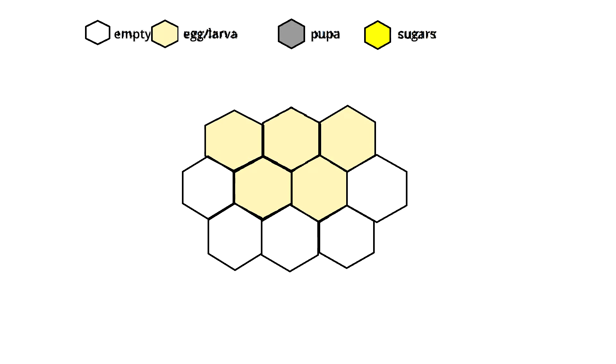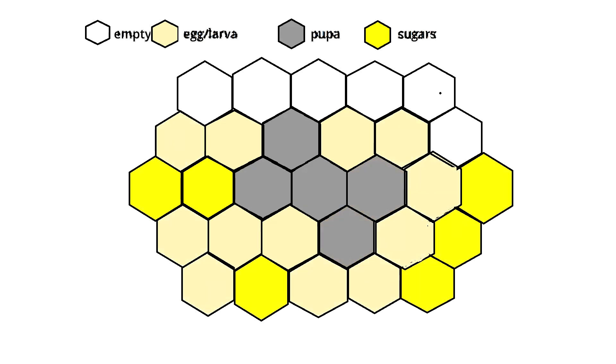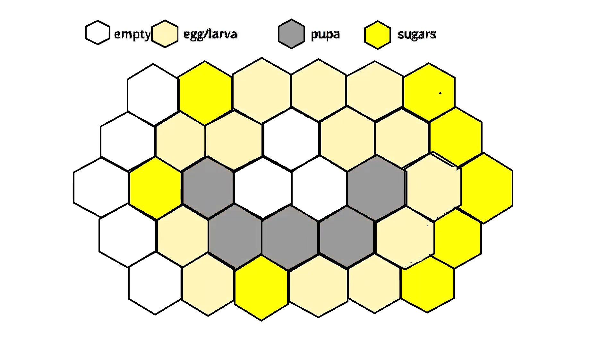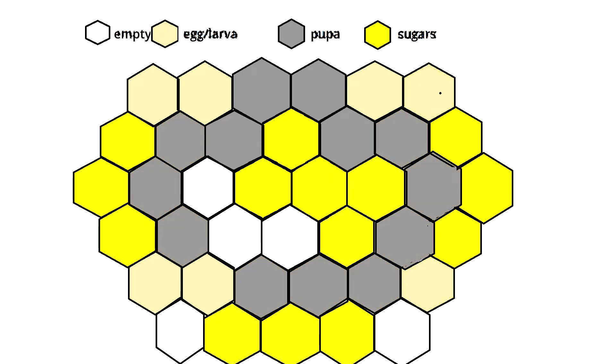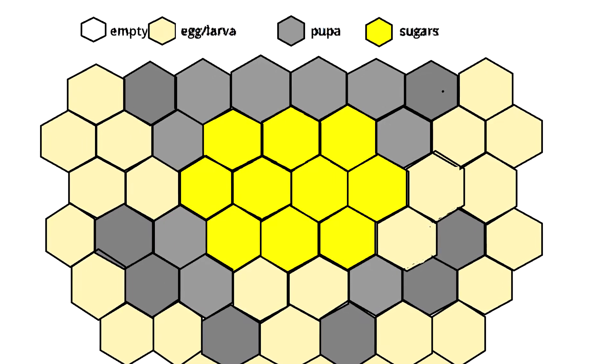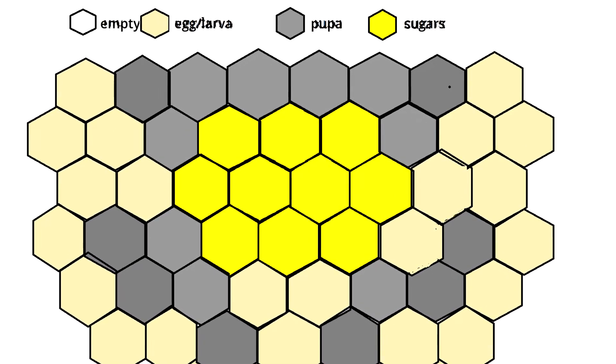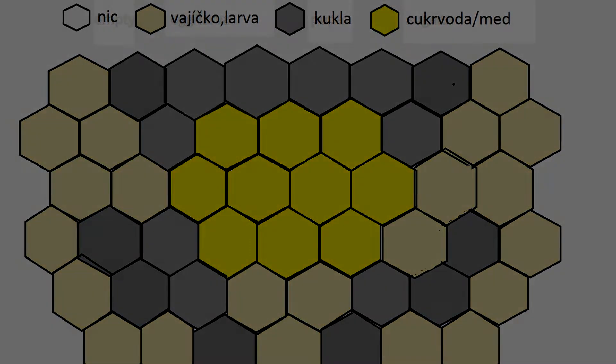The shape of the nest is often a circle or rounded rectangle, where the center always has the longest cells and the smallest are on the edges. Nests are attached on one stem, or the large ones on several stems. The original Czech species of paper wasps have a maximum of several dozen cells, but the European paper wasp can have more than 100. The first cells with honey stalks start to appear on the edges; the nest grows, and eggs, larvae, pupae, and sugar stores increase. When new individuals eclose, they are replaced by sugar stocks. This cycle repeats, and the most used cells — closest to the center — are the darkest. In the end, the center is used only for sugar stocks. This is based purely on my observations and can be wrong or inaccurate.